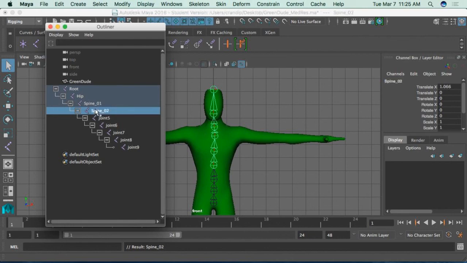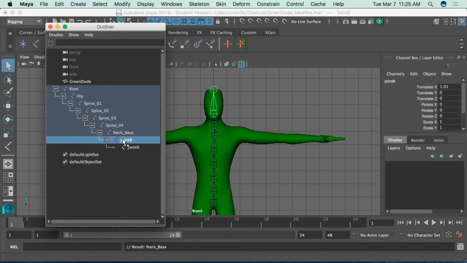Spine 02. Spine, not sping. This will be neck, base. Neck, oops, top, and then lastly, head top.